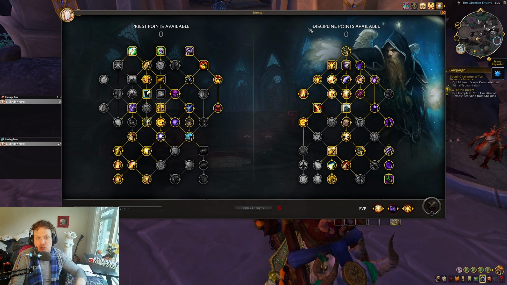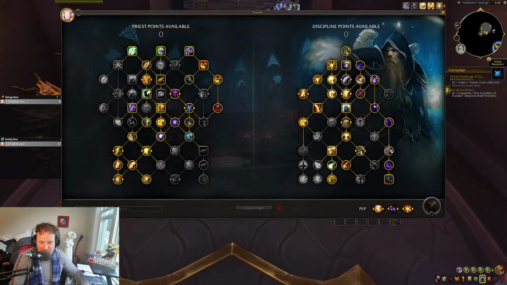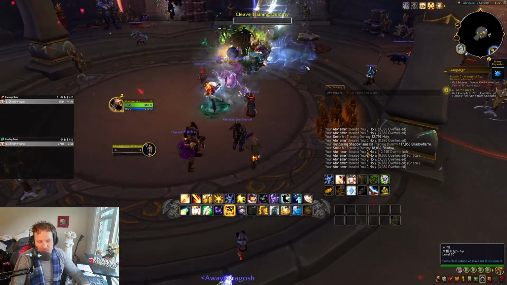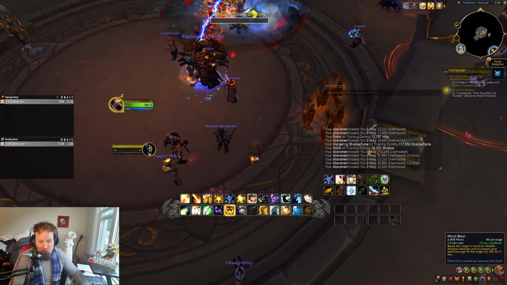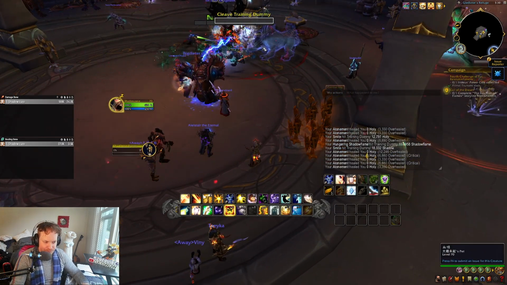But again, I'm going to show you right now how much uptime we can have on this Mindbender. Every time you cast Smite, Mind Blast or Penance, you reduce the cooldown of your Shadow Fiend. So here's what an AoE combo looks like. You're going to summon your Mindbender, and you're going to immediately cast Mind Blast, because Mind Blast procs Schism now. You don't have to press Schism anymore.